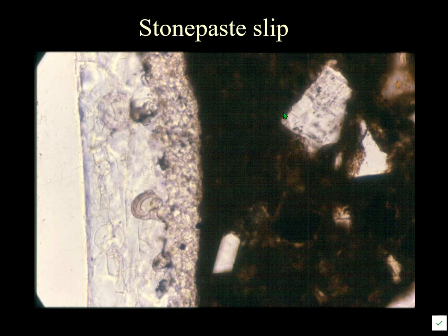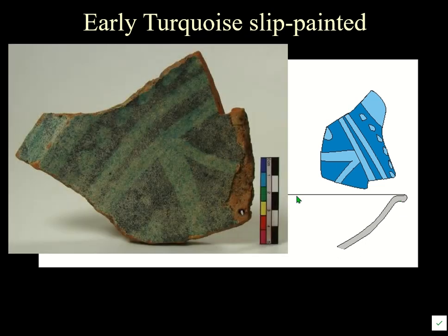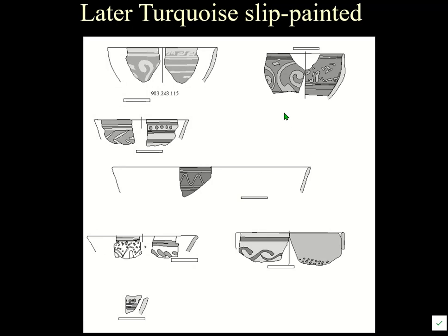It always has a red clay body, a white slip, which could be stone paste or clay, and an alkali glaze. The earliest example was probably this one. It has the same technology. It looks like this, but it has this rim that actually looks like a relaxed camel. So this technology may go back to the 11th century or so. But it becomes ubiquitous, shall we say, in the later periods.